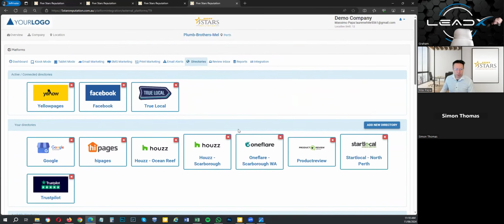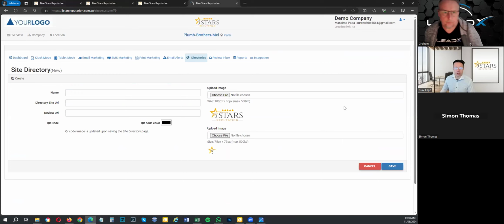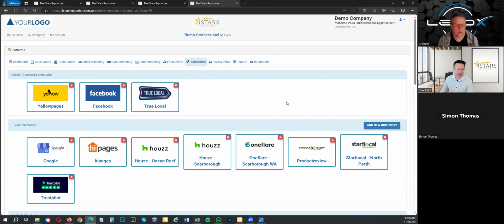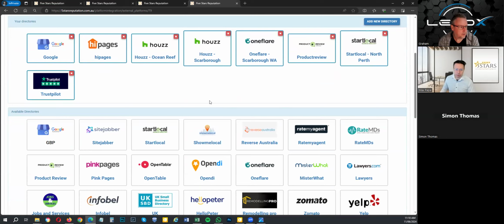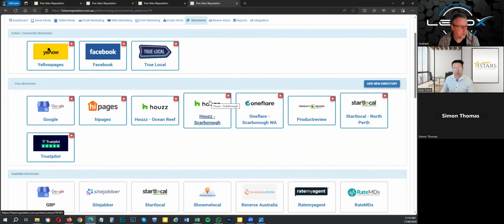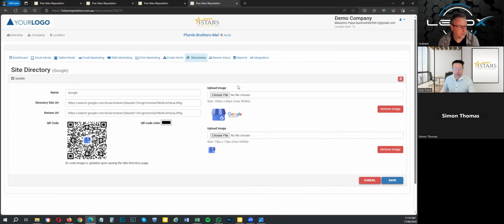Okay. Now can you add your own directory? Absolutely. Go and add new directory. So you put the name of the directory, you put the URL, and you upload the logo. And now you have been able to add your own directory. Unlimited directories can go here, not a problem. If the GMB is connected, it will automatically be imported with all the logos. If you don't have the login yet, let's say you're going to create something for a potential client, just go here. That's it, done. Upload the logo, upload the link. This is the external link to get reviews, for example. And this is fantastic because you can use these for proposal purposes. Okay, so let's go back here.